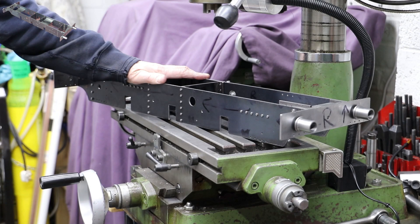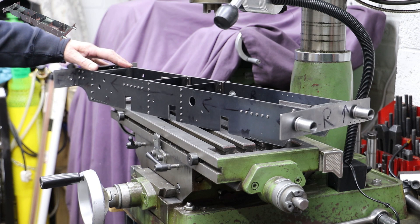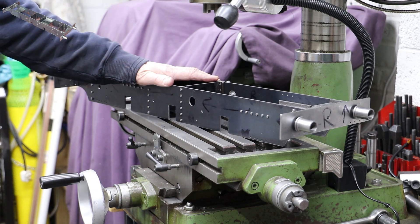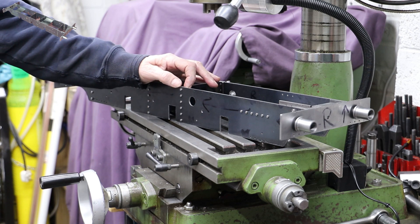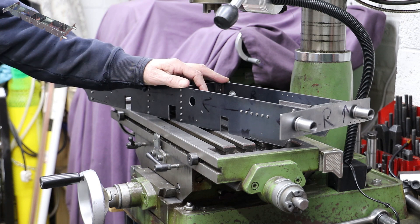A few hours spent drilling and tapping too many 4BA holes and I was able to assemble the frames and the stretchers. There are 12 4BA holes in each of the stretchers, apart from the cylinder stretcher at the front which just has 10 5BA clearance holes because it's mounted differently. I've got it all bolted together. Although it looks neat from this side, it's actually a motley collection of bolts of different lengths which I will replace at some point, but these frames will be apart numerous times over the coming weeks.